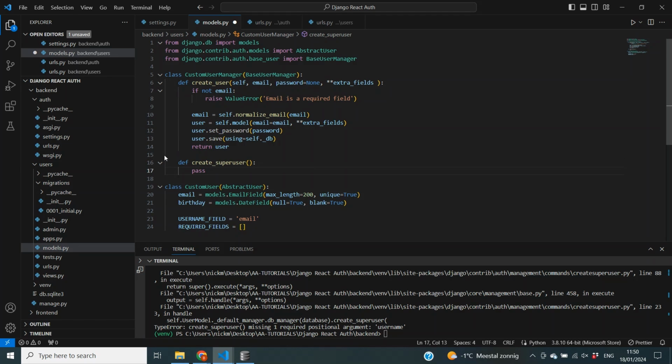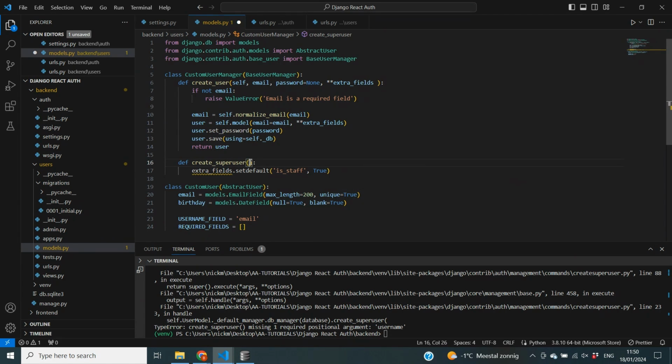Now we're going to do something similar for creating the superuser, but we're going to set some additional fields. The first one that we're going to do is is_staff, and we're going to set that to True. So we do extra_fields.setdefault, and we're going to set is_staff to True.